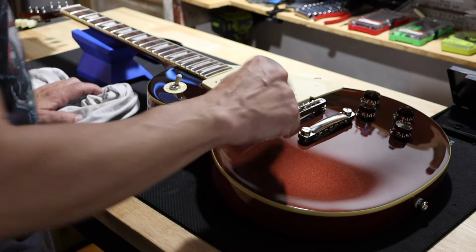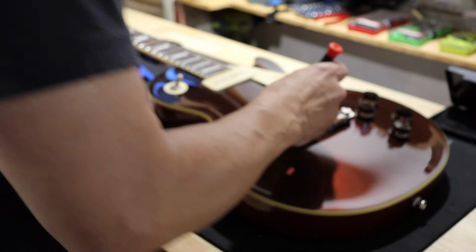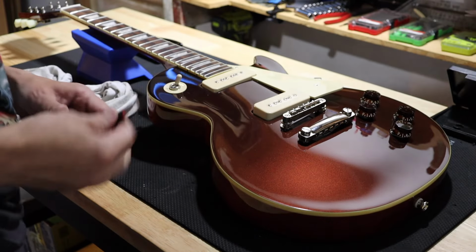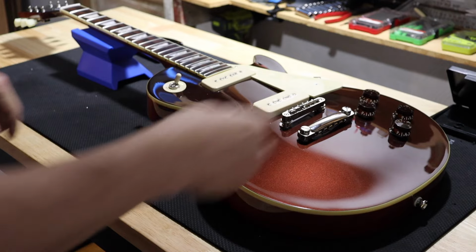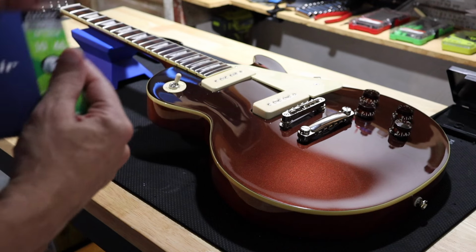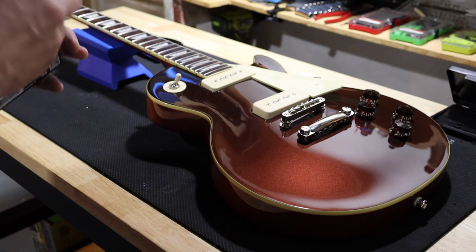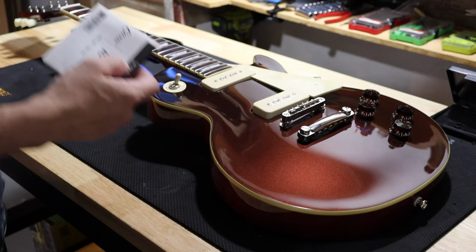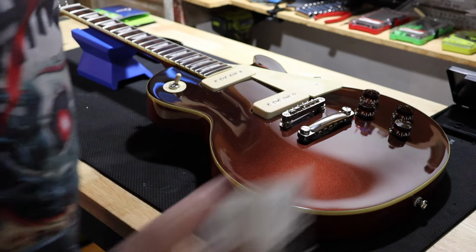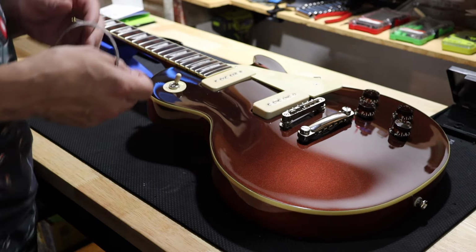And also lower this action before I forget. Probably just a half turn should be sufficient. I'll measure it once I get my strings back on. All right, let's get some strings on this and it will be ready to play again. The reason I like the Elixir better is because the stock strings usually have the same problem. They've gone through humidity and temperature changes, and they can tarnish just a little bit, even if it's a relatively new model. And even more so if you get, again, a guitar that's been sitting in storage with a retailer for a long period of time.